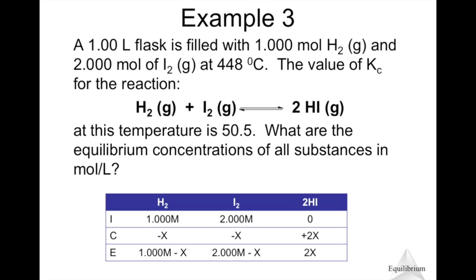So how much does it change? Well, that's what we don't really know, right? Because in our previous example from last time, we were given an equilibrium concentration. This time we don't have an equilibrium concentration. So all we know is the stoichiometric ratios. So we know that this has gone up by 2x, and these have each gone down by 1x, okay? Which means our equilibrium concentrations are 1 minus x, 2 minus x, and this is just 2x.